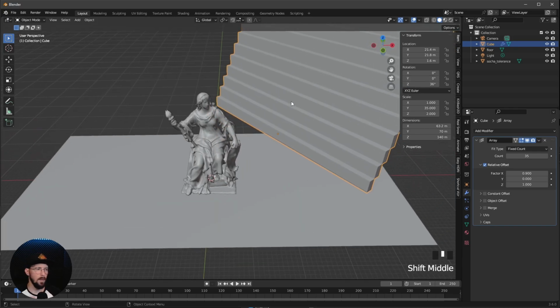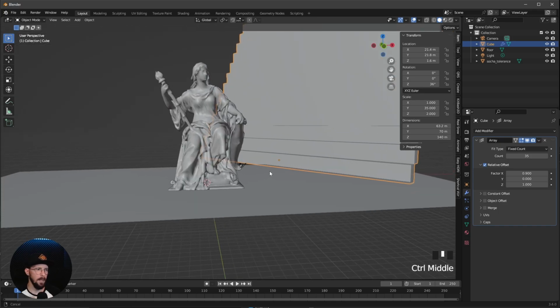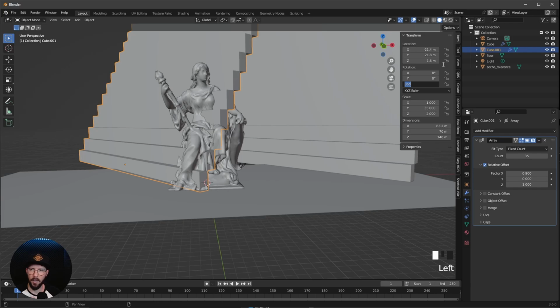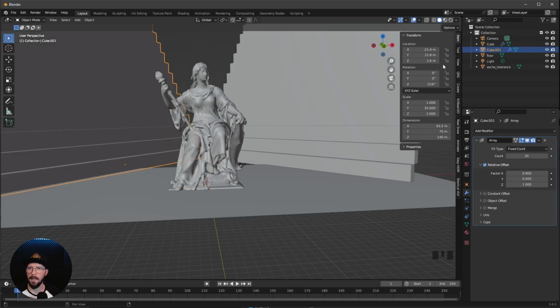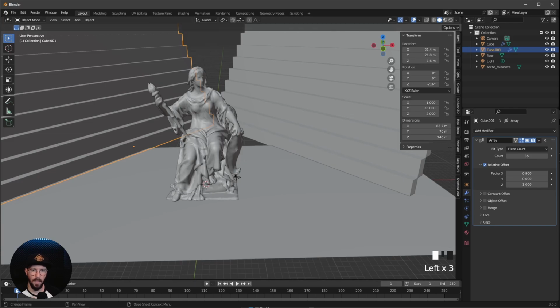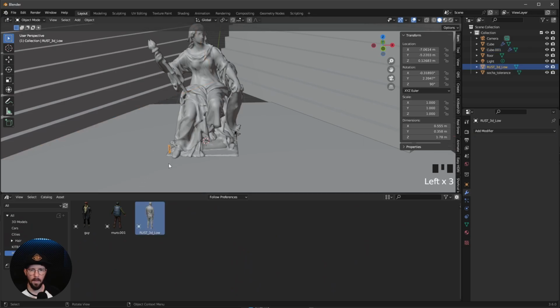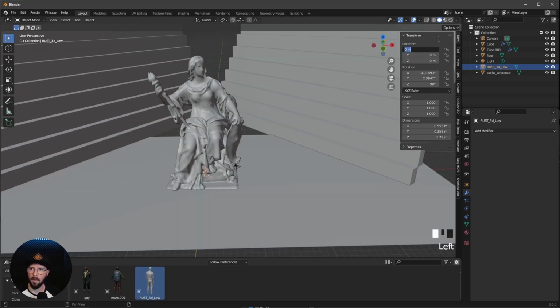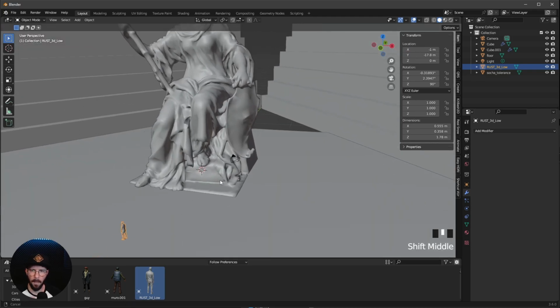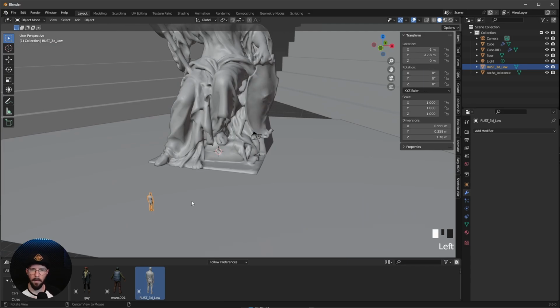Yeah, that's our kind of wall, which is creating a little bit more depth for the scene. And we want to have this one on the left side as well, so let's press Shift and D to duplicate this one. I want to bring this now to the minus value and change the Z value to minus 116. Okay, and the last thing which we need today, of course, is a human. So let's bring this one in here, new position. Let's go here with -1 by -17.8, and of course everything else is zero here.